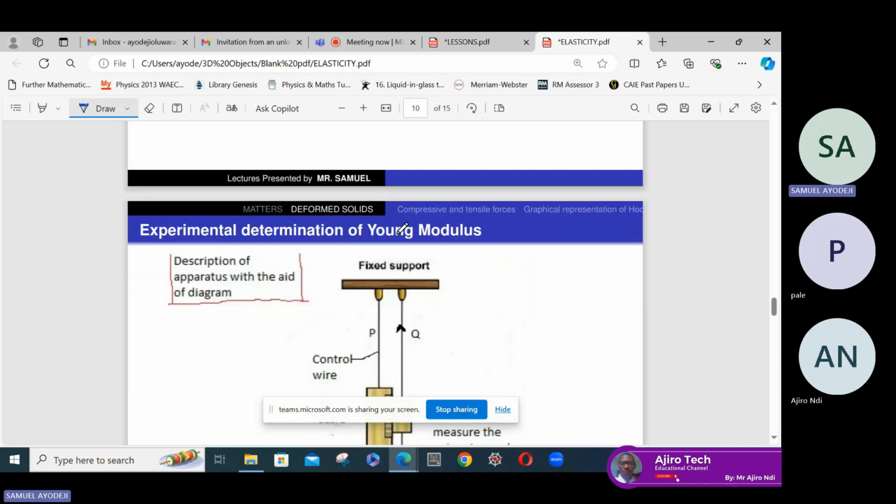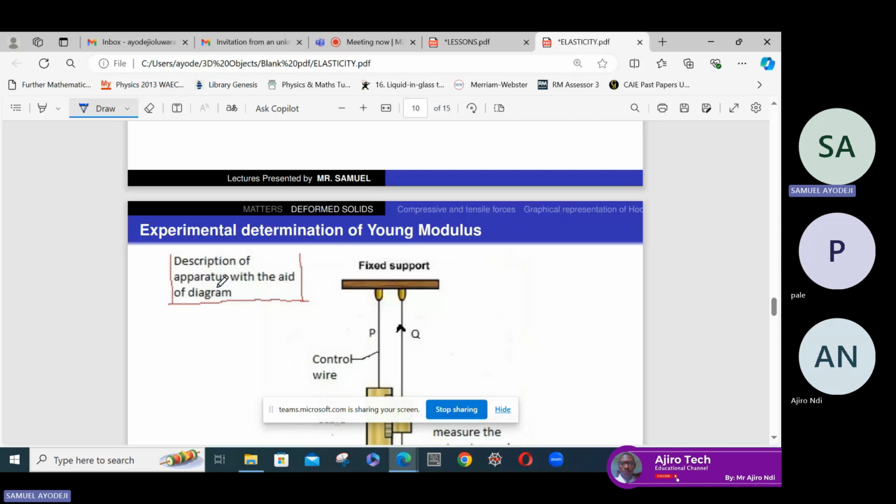Now, it has an experiment. The experiment is divided into three aspects. It depends on what the person is asking you to do. Maybe they ask for the first aspect, or the second, or the last. But if the question asks you to describe the experiment, that means you have to go through all three aspects.